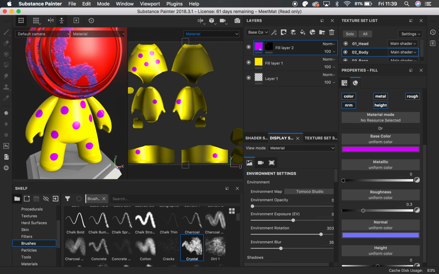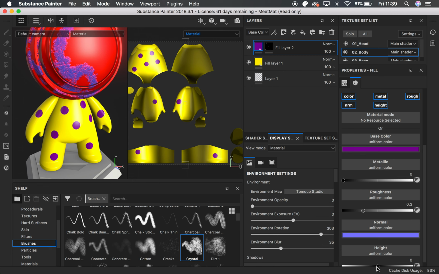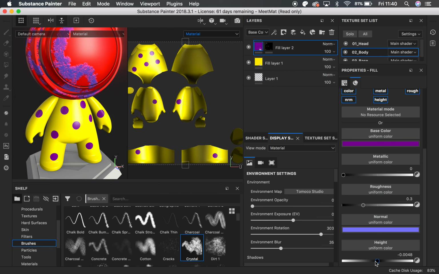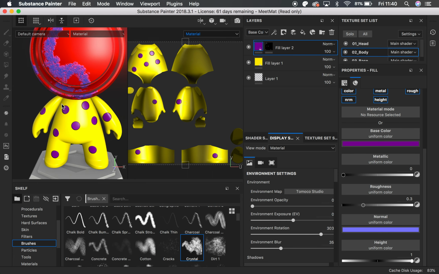I can go back to the layer and I can tweak that to be like, actually, you know, it's a bit bright. Let's take it down. Let's make those, the height just go down a little bit. Scroll down. So now those look like they're going inward, kind of. Make them come out. So they've got a bit of three-dimensionality to them there. So it's a lot more flexible.